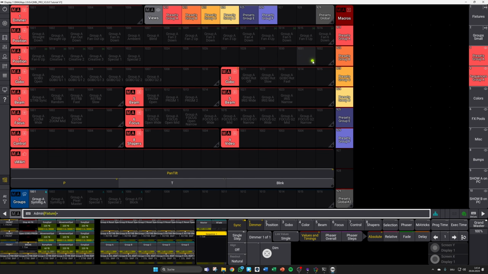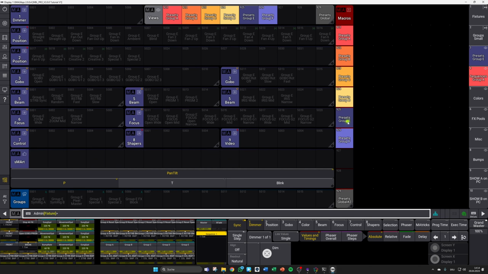In the preset area, you will find a bunch of different presets, for example, for your positions up there, your gobos, for gobo rotation, strobes, prism, iris, zoom, and focus values. And they are all nicely structured for your different fixture groups by those macros and views up there. And by using those macros, you can switch between your different fixture groups.